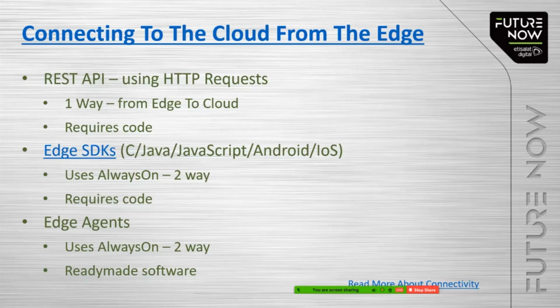Okay, so just coming back to what we were talking about in the slide. Connecting to the cloud from the edge, right? There are a few different ways we can do that. One is the REST API. It's got a very good REST API where you can send REST calls.